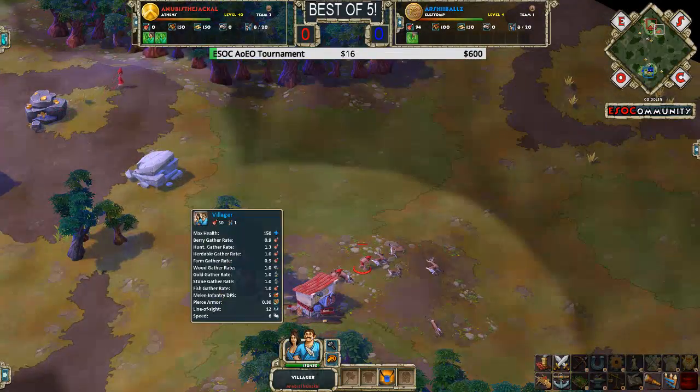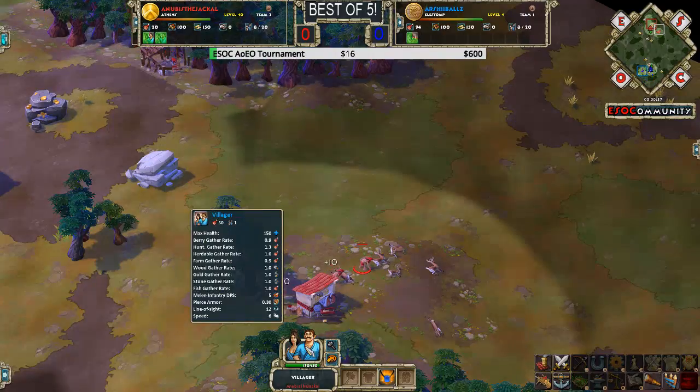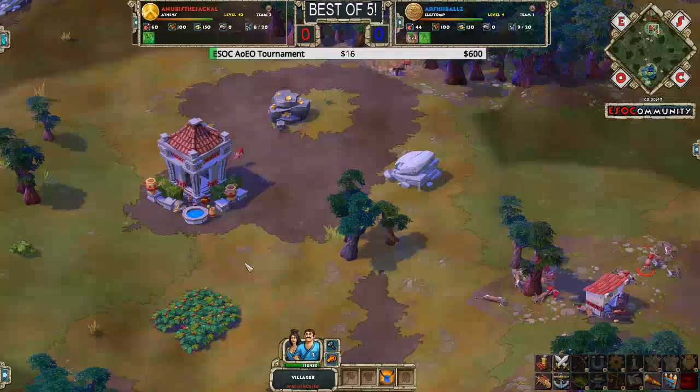And you can always hover over the villager if you're curious about the gather rate, and it shows all the gather rates in depth right there, so it's really nice. It's like this for every unit in the game, if you're wondering about unit stats at all. So that's very nice.